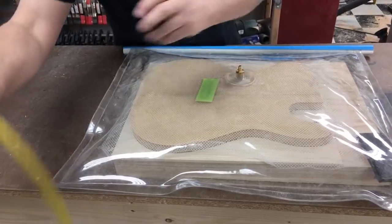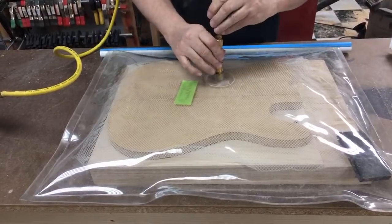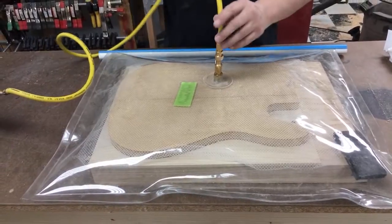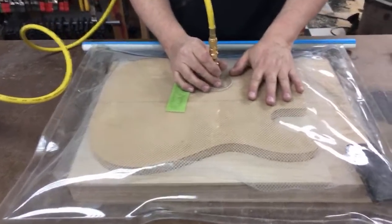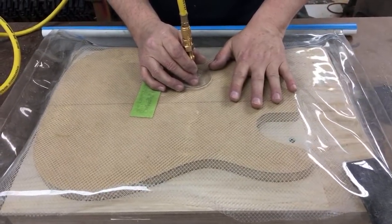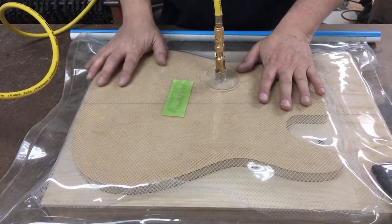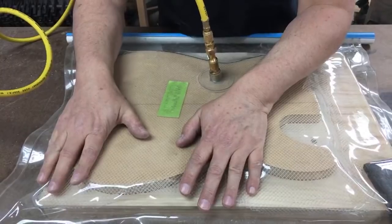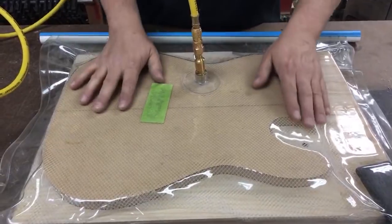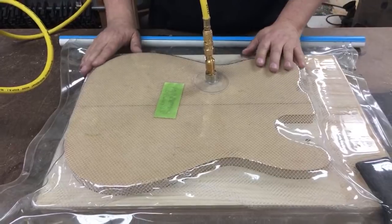Are we plugged in? Yep. Dang. Chris is on the case, or whoever did this is on the case. So what's going to happen is all the air is getting drawn out of the bag, and it's going to force everything down. And it's going to put a buttload of pressure on everything. What size bag is that? It's a 2x2.